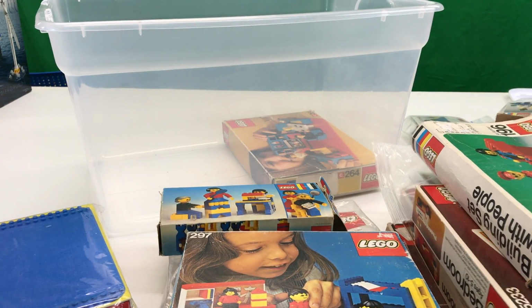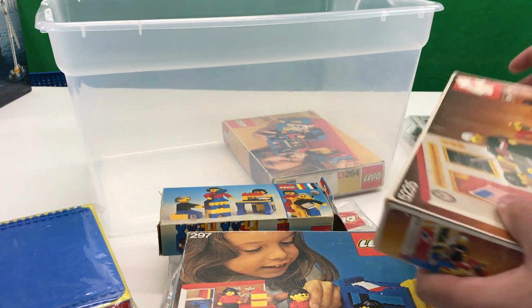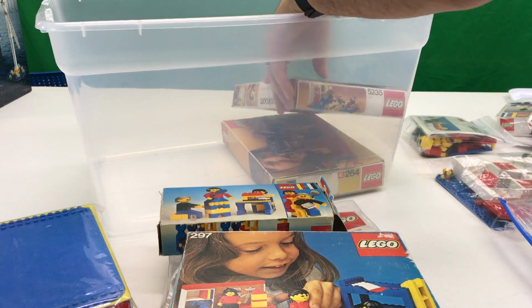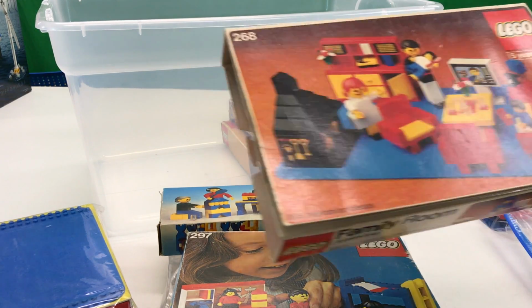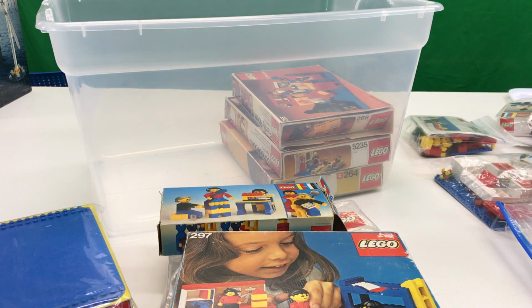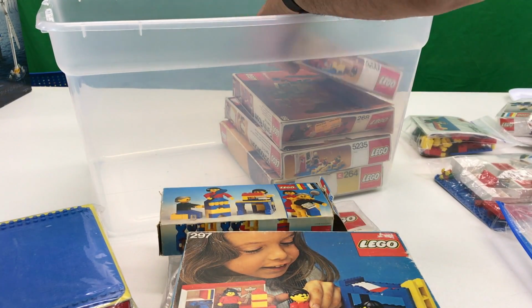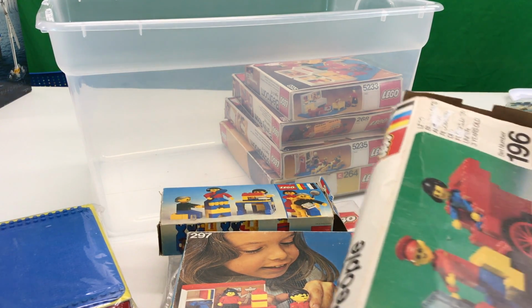All right. And then we have 5235. That one was brand new when I opened it before. I'm making a checklist there. We got 268. Did I put that right? I can't remember. 268, that one should be complete with box and instructions. We got 5233. Same thing. Got 196.